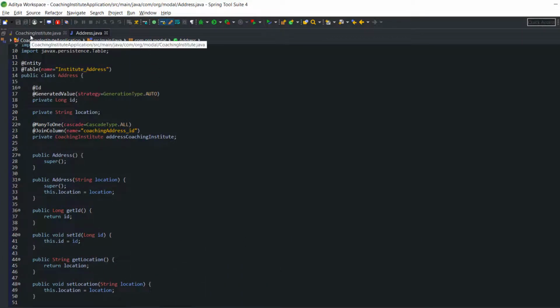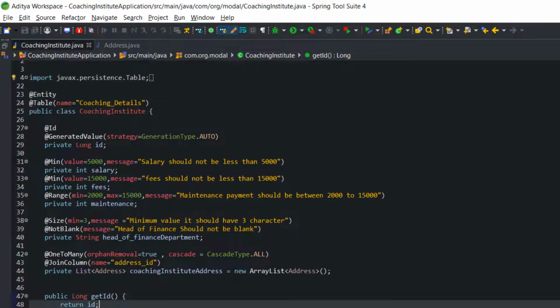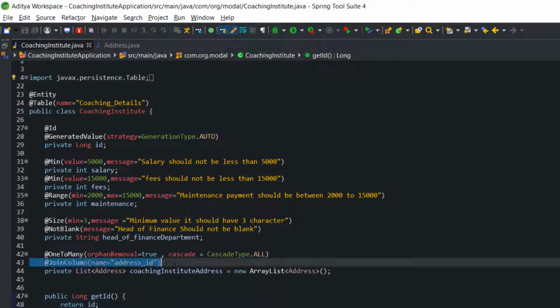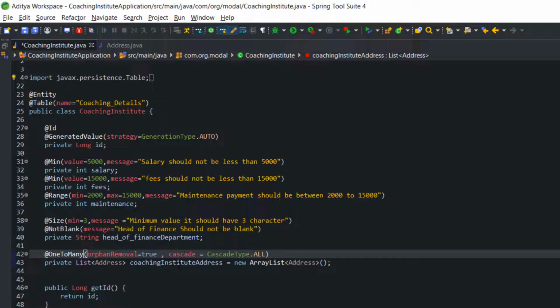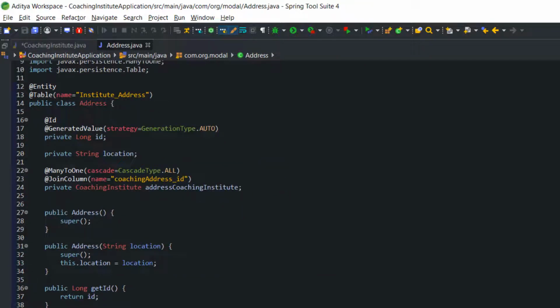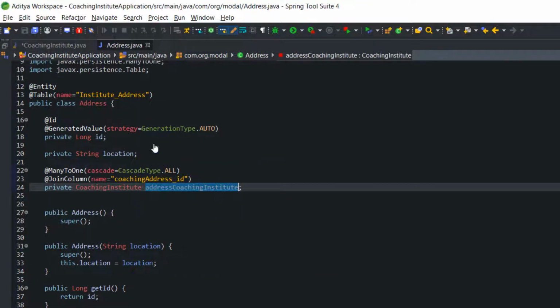Now we will go to the coaching institute, and in coaching institute I am going to remove @JoinColumn because I already mentioned it on the address side, and here I'm also going to remove cascade type all because I'm trying to save the data from the coaching institute side. So I've removed that. And here I am going to write mappedBy address coaching institute.